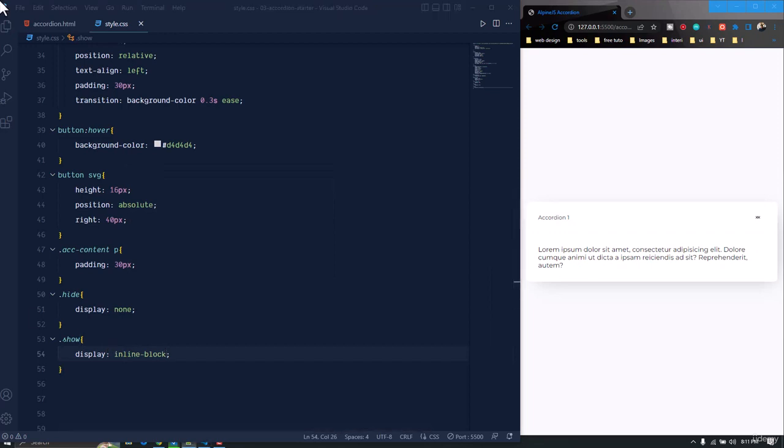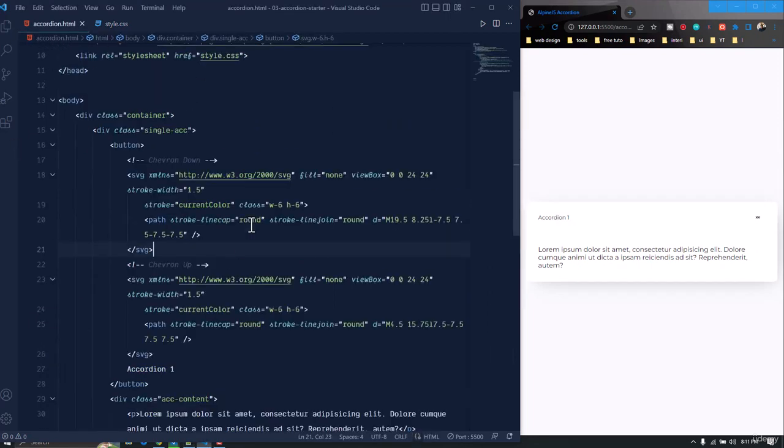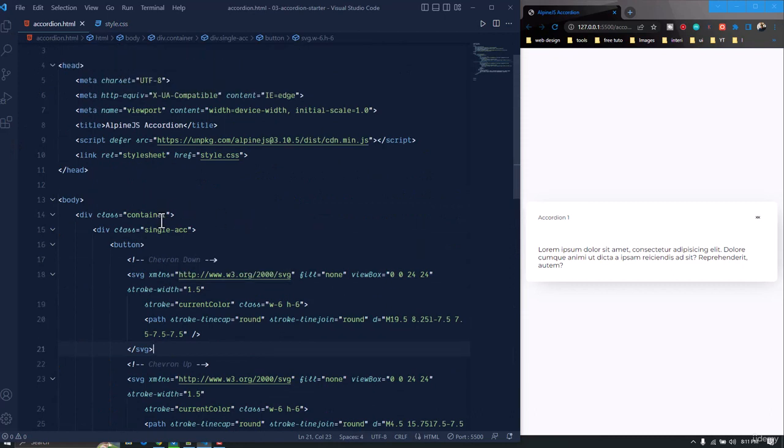Now let's move on to the accordion.html and create our component. For creating the Alpine component, we are just going to use x-data, and let's create a variable named accordion. We are going to give this accordion a value like one, two, three or anything else.